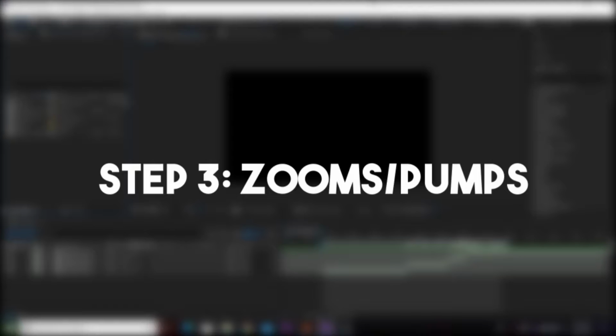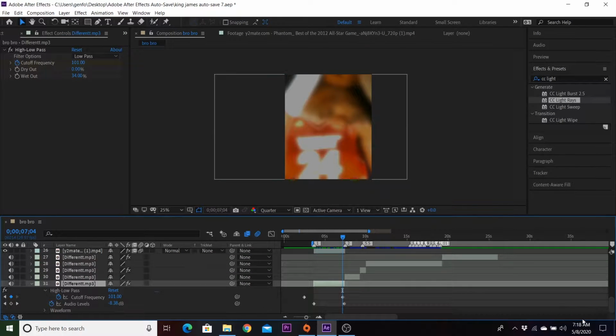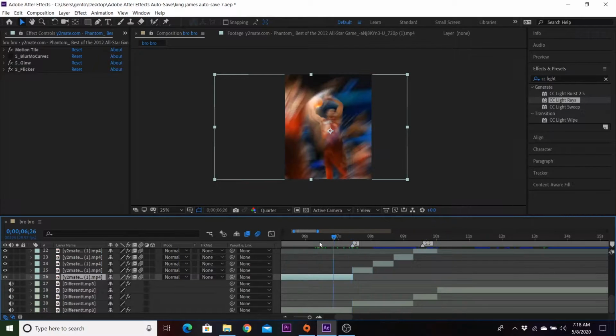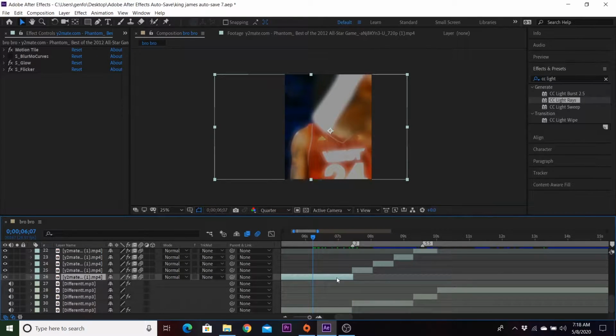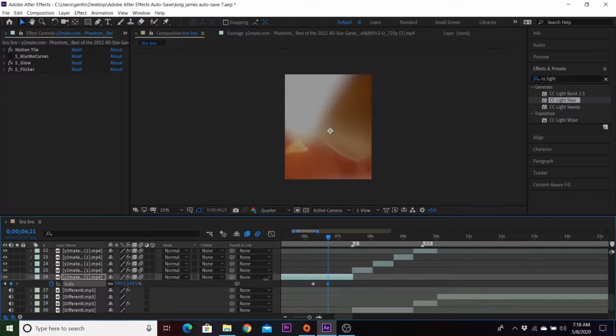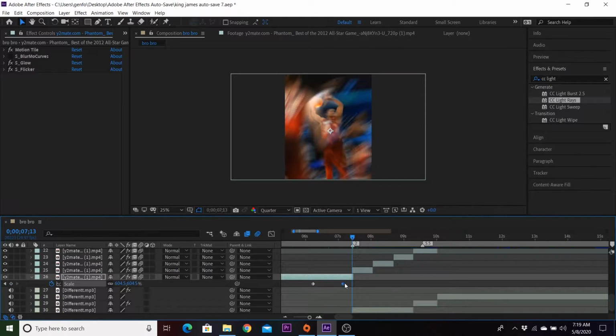It's very simple. So we're going to get into step three, which is zooms. I'm going to show two ways really quickly. Let's start here. All right, so the first way is scale. You hit S and toggle it on, and then you drag it to however far you want the transition to be. There's no direct number. Use whatever you feel looks better for you. I'm going to zoom this in because it's a zoom in transition. I'm going to go to the end of the clip and drag it all the way back.